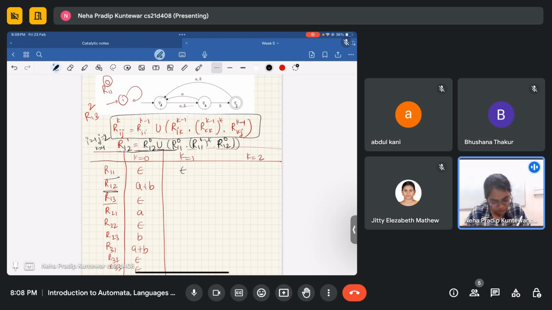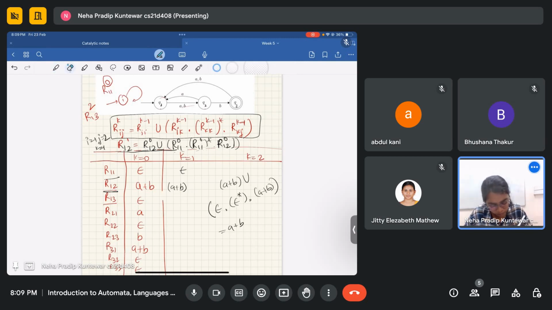R12 is A plus B, union R11 is epsilon, and R12 is again A plus B. If you plug it in: R12 is A plus B, then you have union over R11 is epsilon, and you have again R11 star, which is epsilon star, then you have R12, which is A plus B. So this is nothing but A plus B. So that's why the entry over here is A plus B.